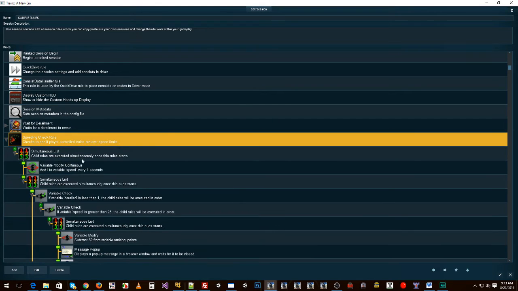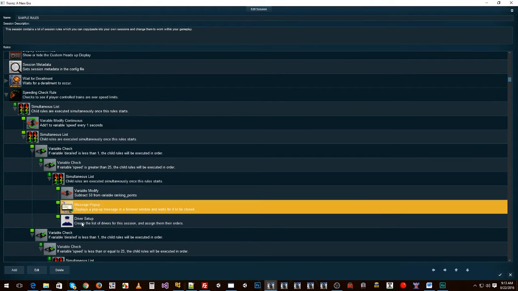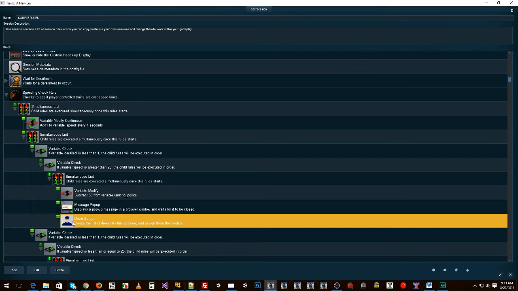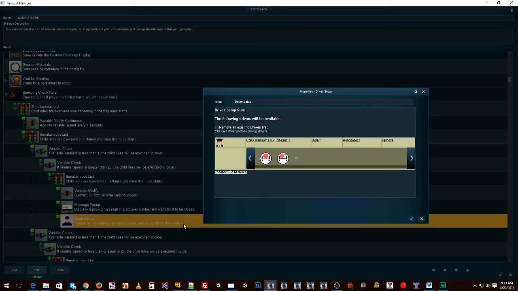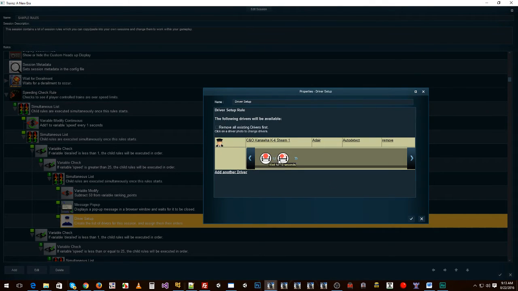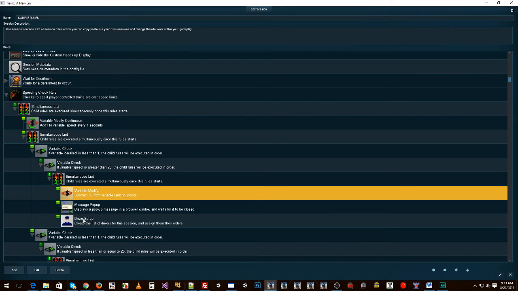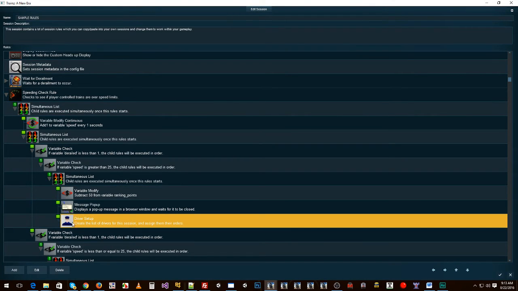This one's a speeding check. It goes through and basically takes 50 points off them each time they speed. And you'll need to make sure that you set your train driver to the one that the user's using. So if this guy's not correct, you'll need to select another train driver. Otherwise, it's not going to bring the train to a stop, wait 10 seconds, and then allow them to go again. You'll just get the points deducted and they'll keep speeding. So you might want to set him up correctly.